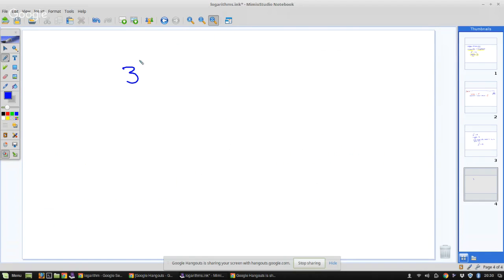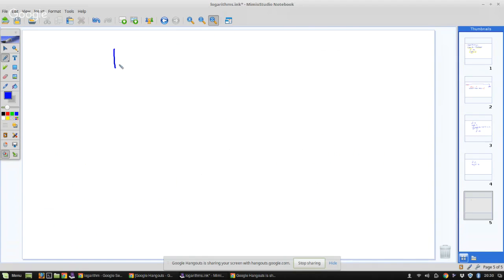Suppose we had 3 to the 2nd power, that is 9. The logarithm has to equal 2. Why? Because log and exponent mean the same thing. 2 is the exponent. A logarithm has to have a base, and then it has to act upon something. That's always what's on the other side of the exponent statement. Going the other way, somebody says, hey, log base 10 of 1,000 equals 3. That must mean the base is 10. A log is an exponent, so the power must be 3. So 10 to the 3rd power must be 1,000.